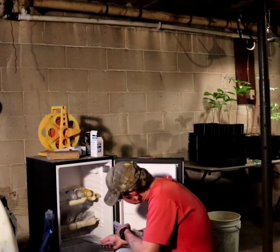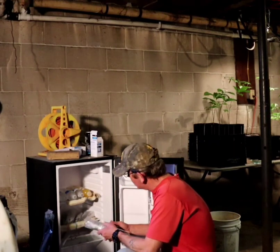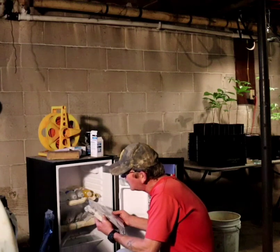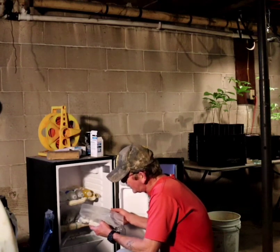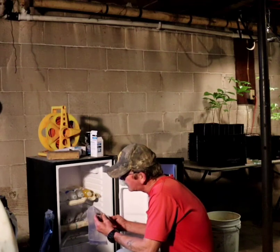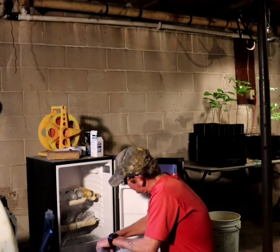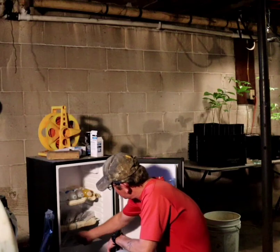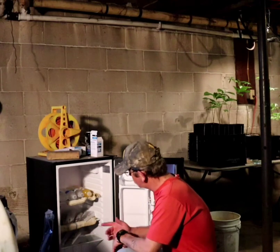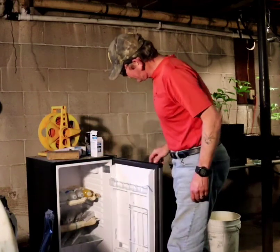But something I wanted to share with you is my thoughts on grafting material. Let's say I just wanted to do Overleaf, and all the scion I have is Overleaf from the same establishment. If I grafted all of them and planted nothing but Overleaf, there's a chance I may not get fruit, because what if the scion wood came from the same tree? If all your scion wood came from the same tree, chances are you're not going to get any fruit. That's why it's always good to go with a mixture of scion wood and a mixture of varieties, to give you the opportunity to get the fruit that you're after.